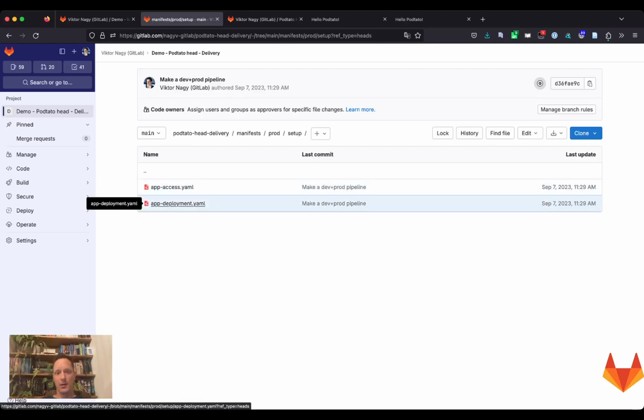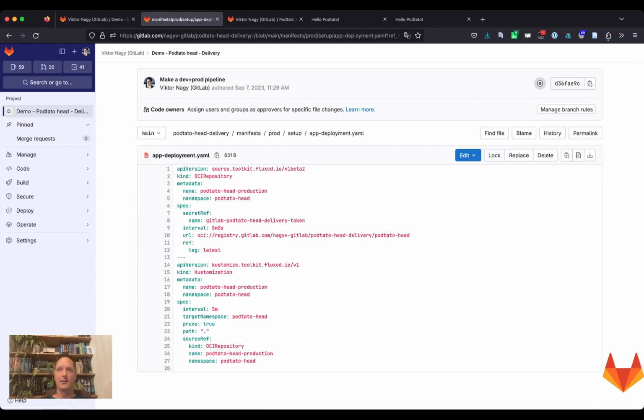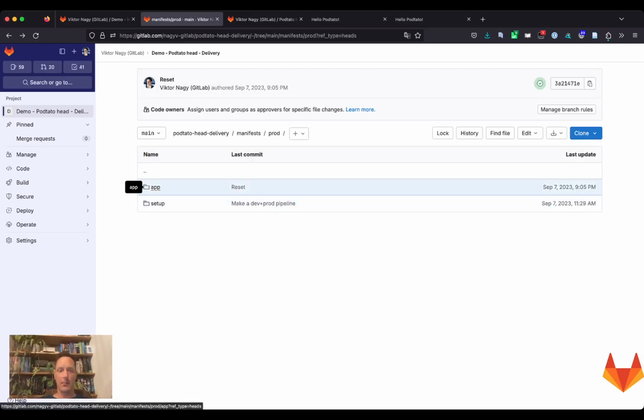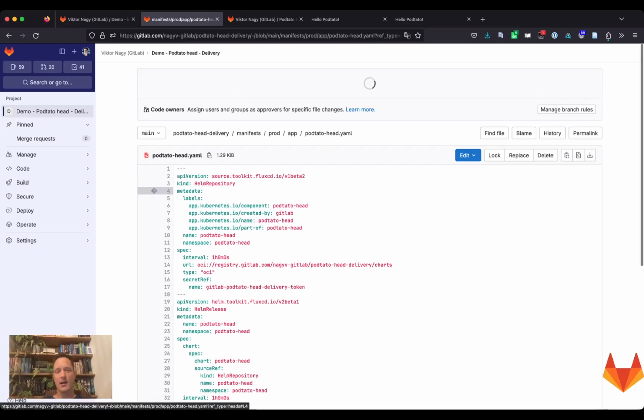And you will likely want to add a resource that points to your application. In this case, we are using OCI, as I already mentioned, so we just point to the same project, to this potato head image, and then we have a customization that goes together with that and requires the whole image. Now, what that application OCI contains is the Flux resource definition.